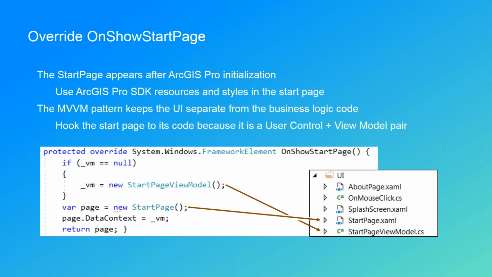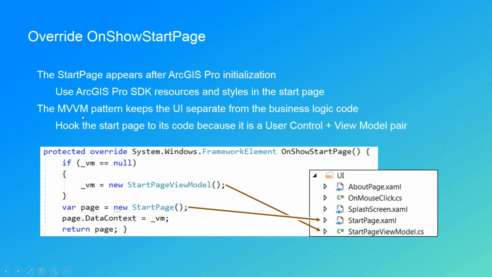The OnShowStartPage is a little bit different. There's one level of complexity added in here, where yes, we do have the start page, and there's the corresponding user control defined with XAML for the start page. But with the start page, you'll have to have some decision making going on there and some code running behind the scenes.